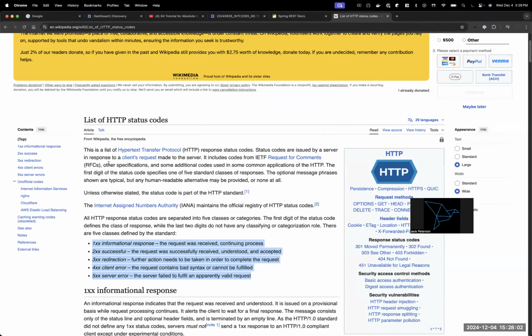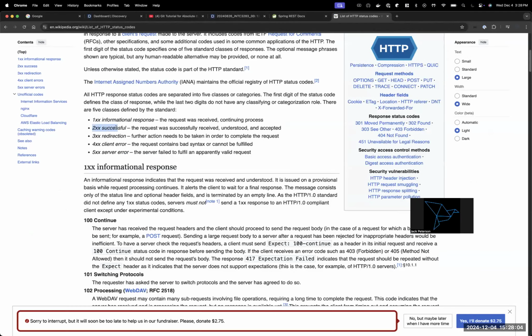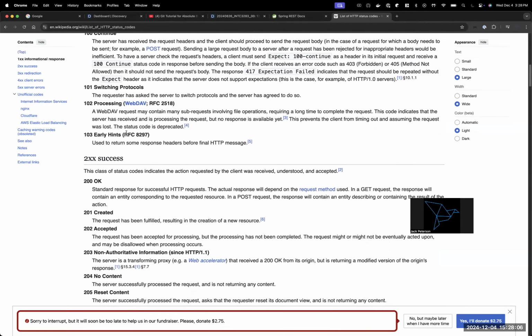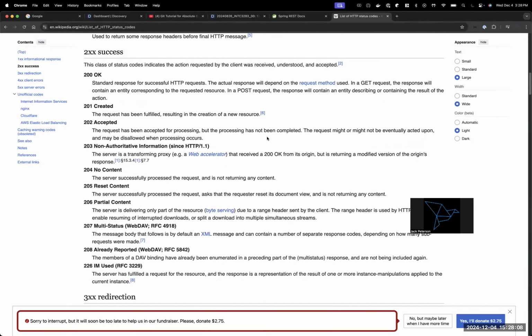When we successfully delete one, we know it's going to be somewhere in the 200 range. Then the question becomes, what's the right response to return for a deleted status code? 200 OK would be an acceptable way. I've seen APIs do that. 202 would make sense if deleting takes some time and you can't immediately tell the person that it's deleted.